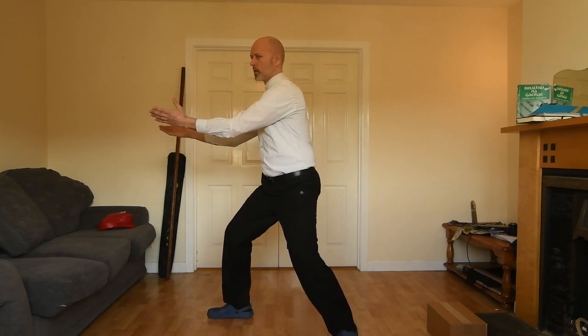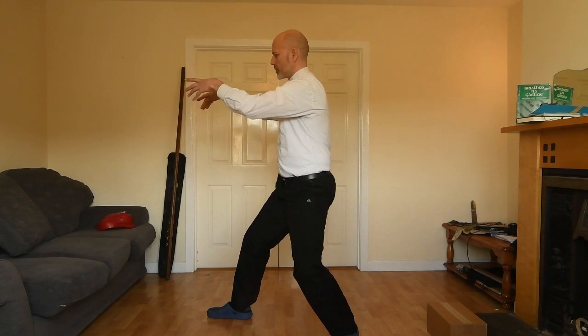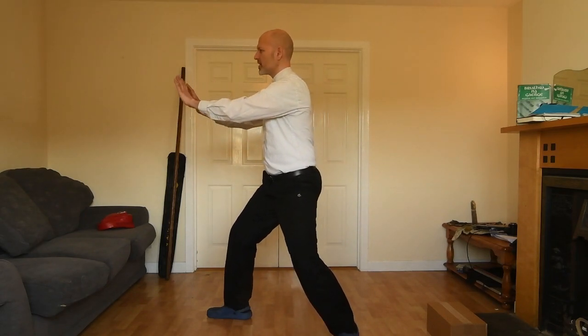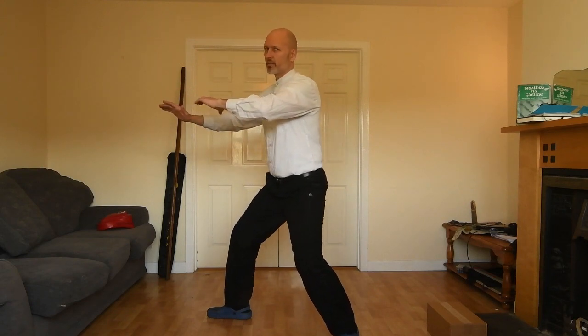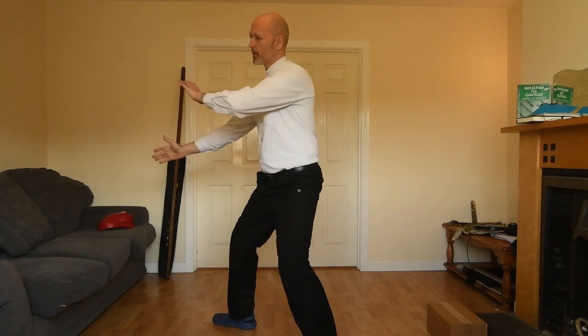You can do An by yourself. Okay, you can make a solo drill out of it, like they do in each one. And if you're a beginner, this is probably the easiest of the techniques to get acquainted with using the ground force, which is what you use in Tai Chi. Okay. You should really just feel your whole body lining up behind your hands. Okay, I'll do it for you.